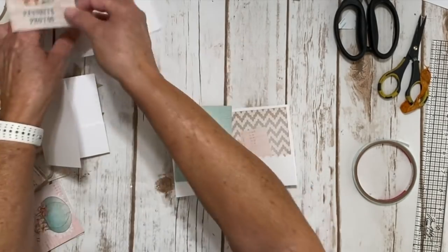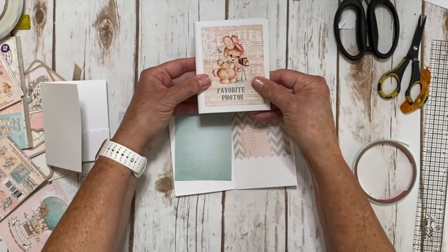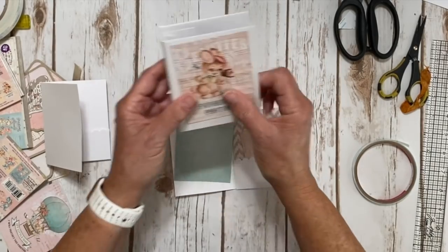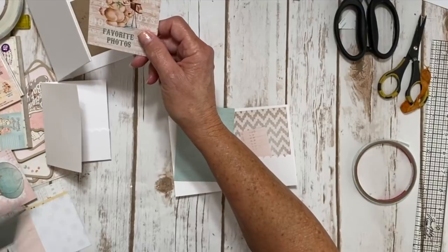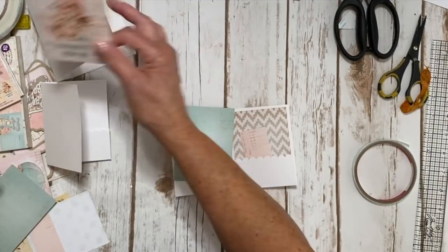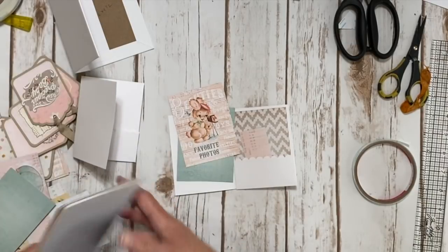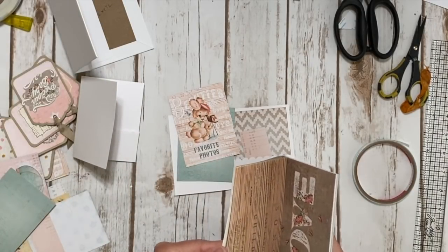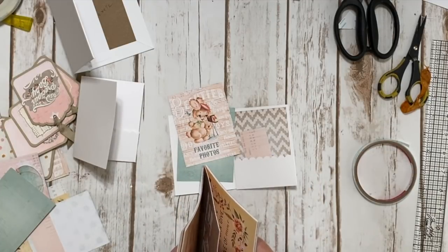This little journal card I think I'm going to use on the front. I mean, how cute is this? Wouldn't it be cute as a little brag book? Favorite photos of baby? Oh my gosh. So that's what I'm going to use for that. And then I think I want to use a piece of pink for the back.